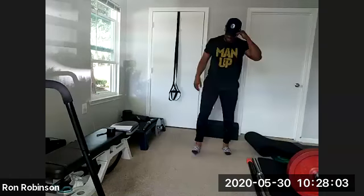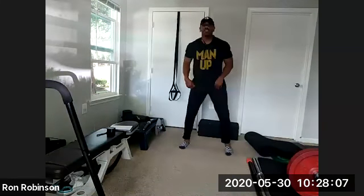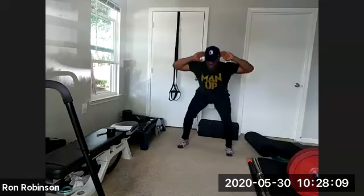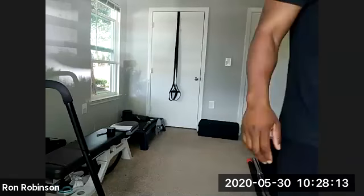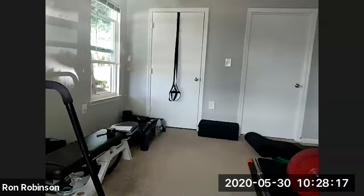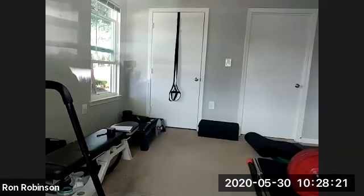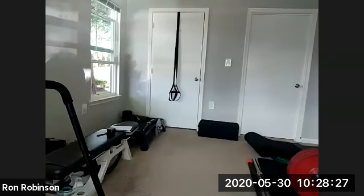Body weight position. Ready. 10 squats. Ready? Let's go. 1, 2, 3, 4, 5, 6, 7, 8, 9, 10. And rest. In 7 seconds, I want you to go down to the bottom of your squat and hold. 4, 3, 2, bottom position and hold.